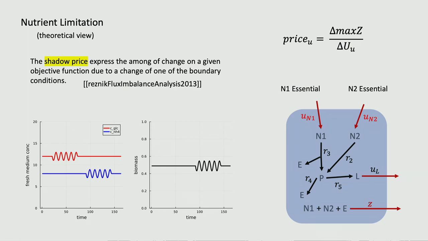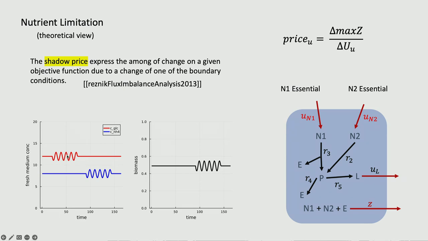Then we can recover this behavior if we just set one of the two to infinite and one to be finite, for instance. If we say that N1 has an upper bound and N2 is infinite, what can we say about the upper bound of theta? Exactly. It will depend proportionally, linearly in this case because everything is linear, on this bound of N1. And it is what we're seeing here.